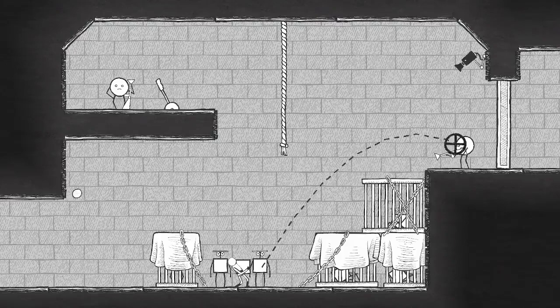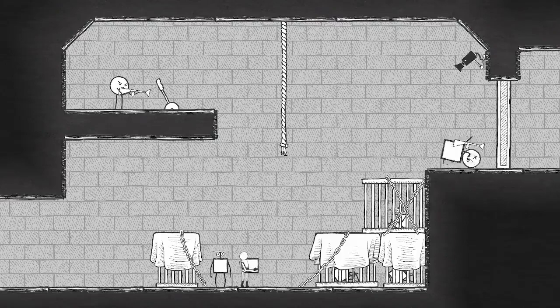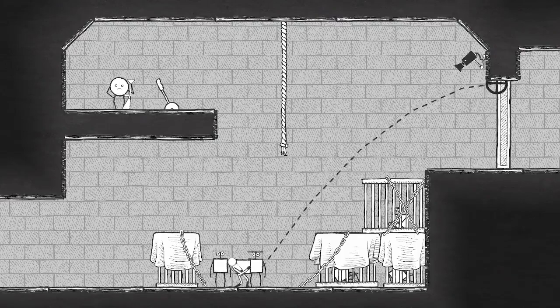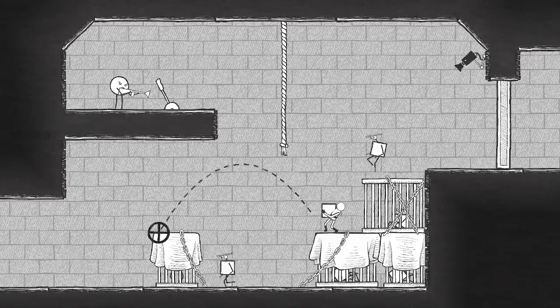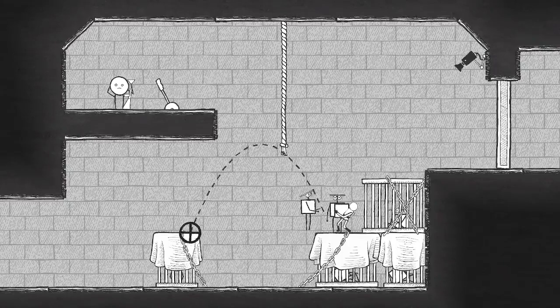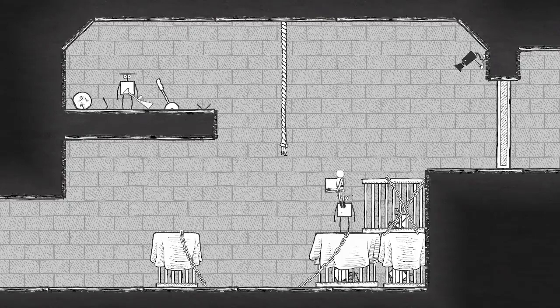Okay. Boom. Yeah, really, these squares have amazing range. Meanwhile, in the training level, they're like, oh, we're gonna boost your skills up. Meanwhile, this guy's chucking squares like no one's business. Seriously, look at that throw. Perfect.